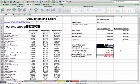Scholarship can be a lot of different things, but what I'm really thinking about here is, let's say your parents tell you, hey, we're going to give you $50,000 for school. You would type in $50,000 here. If your parents said to you, we're going to pay for your entire education, then all you need to do is write the exact same cost in school cost and also in scholarship. The reason I still want you to write it in there is because I want you to understand how much it actually does cost, because that's an important thing to know.